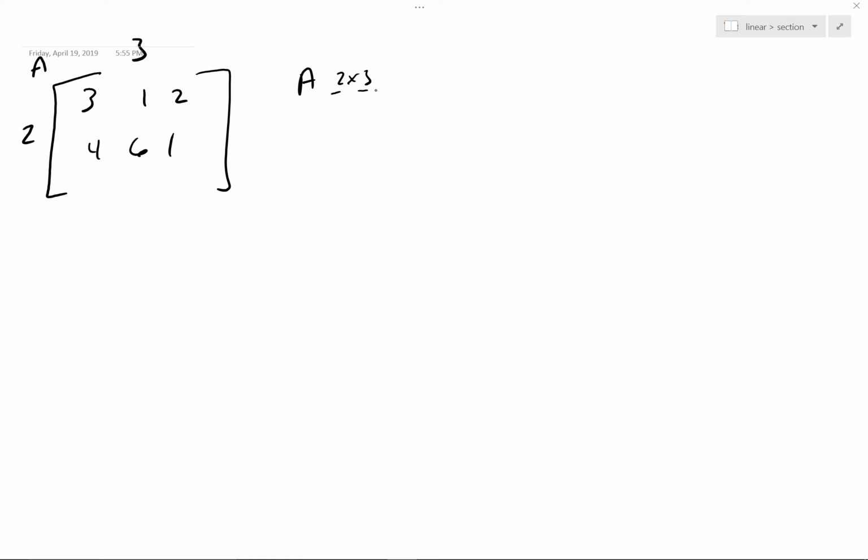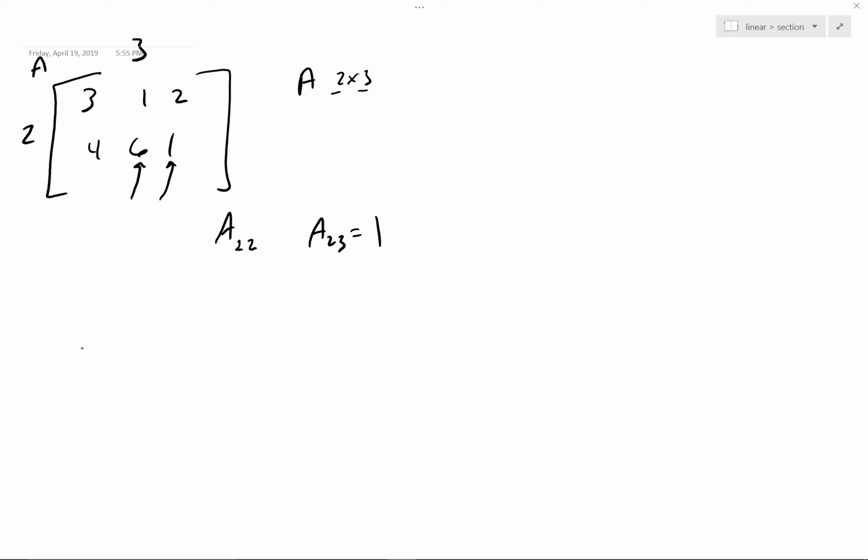I would like you to think of it this way. The classic definition is it's a rectangular array of numbers or a rectangular array of elements. Sometimes we refer to the numbers inside of them as elements. I don't really care if you know that or not. It's not a huge deal to me. We would call this position here A12. Now we're in the second row, in the second column, that'd be A22. This fellow here would be A23. So we'd say A23 is equal to 1, and so on. Okay, that's how it's done.